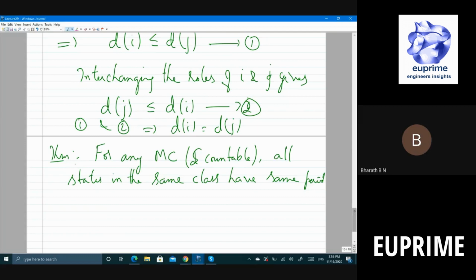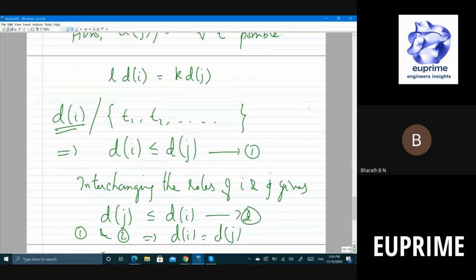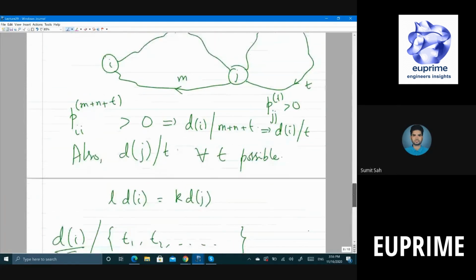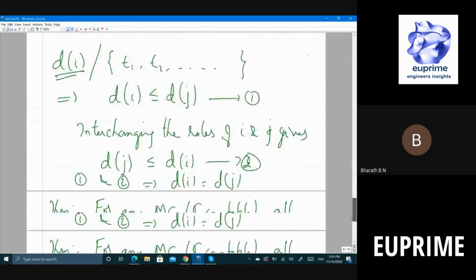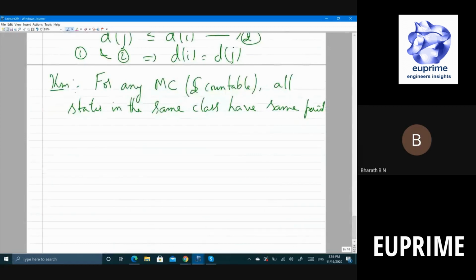So is the proof clear? Sir, in this theorem, should we define class as a recurrent class? Especially, should we mention it, or will only class be enough? Not really, right? You take any class. If the node is transient, all the nodes in the class are transient, right? Obviously. What is the GCD of each one of them? Infinity, right? So it will never come back, right?